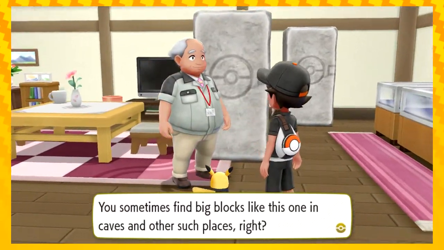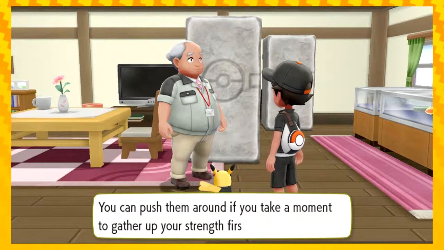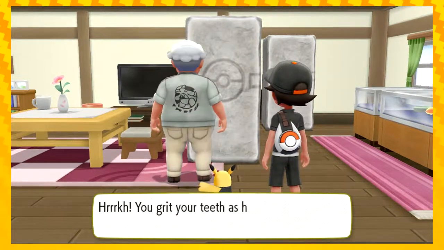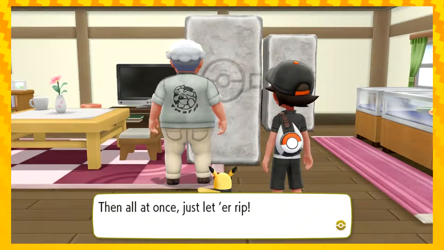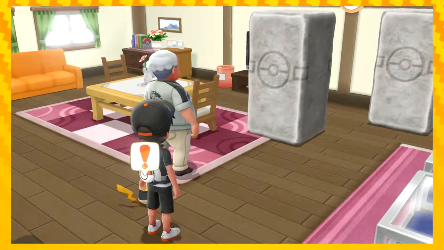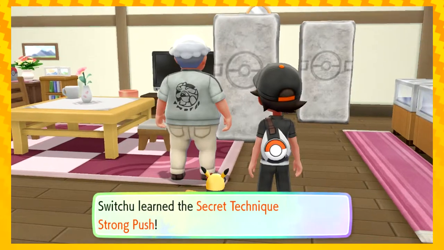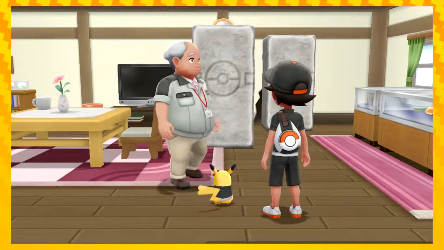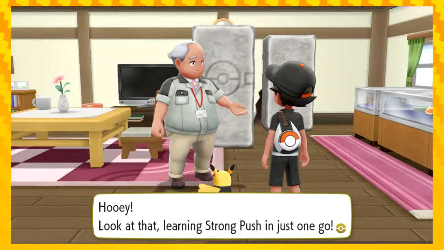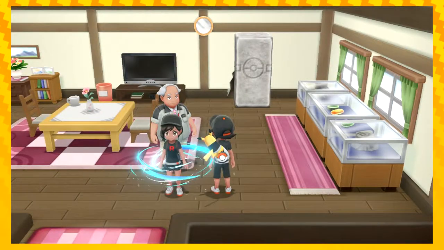Come on then, Pikachu. Push the giant boulder. You sometimes find big blocks like this one in caves and other such places, right? Literally, no. I've never seen this until your house. You sometimes find these perfectly sculpted rocks with markings on them. Oh, I like the Kangaskhan on his back. Yeah, that is a nice Kangaskhan. I'd wear that. Your Pikachu is a clever one. Right, let's do it. Use it.